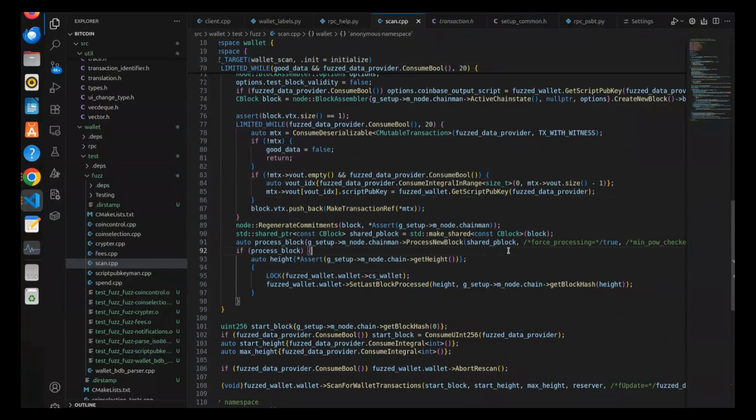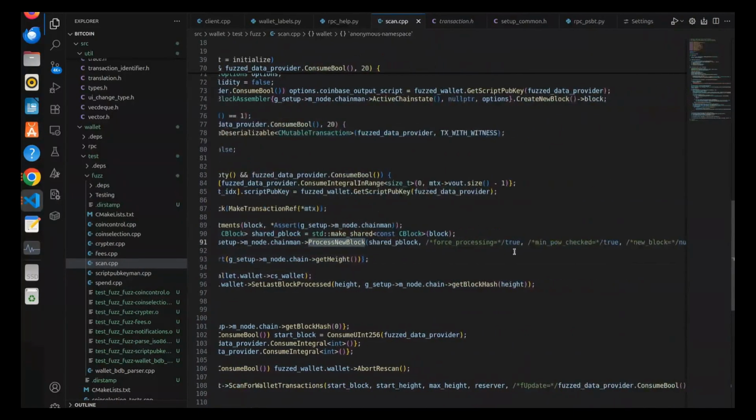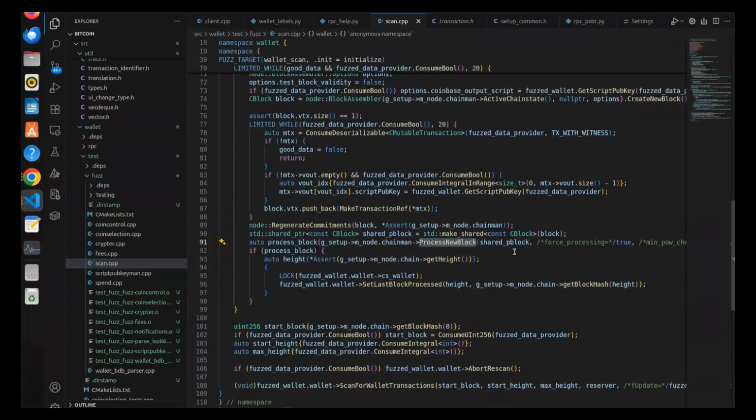So we are passing our block to this function. This will process the block and check that everything is valid according to the Bitcoin consensus rules.